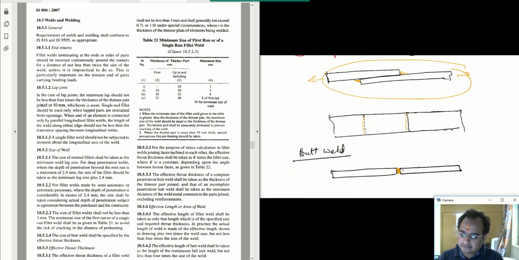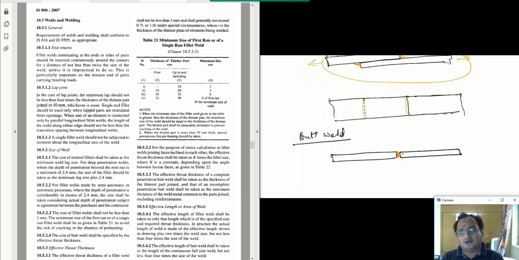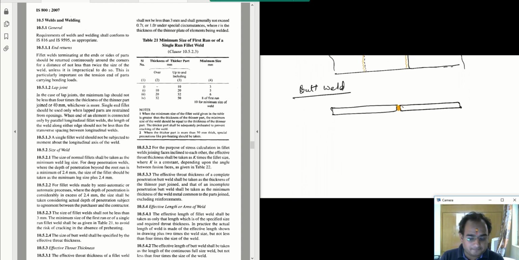Now these butt welds could be of different kinds, and they are defined by their shapes, and those shapes are required to be studied for the basic purpose of knowledge to be used while you are assisting a draftsman for his drawings. So what are the different shapes and why they are different? This is very important.